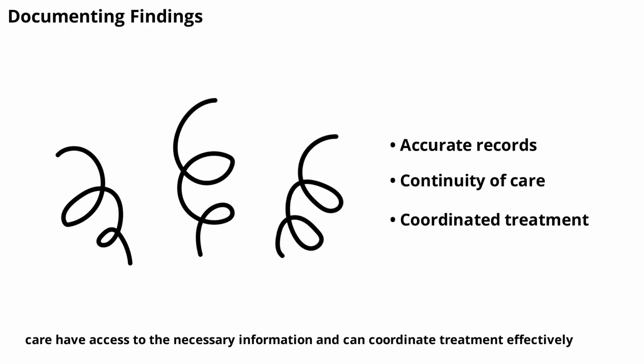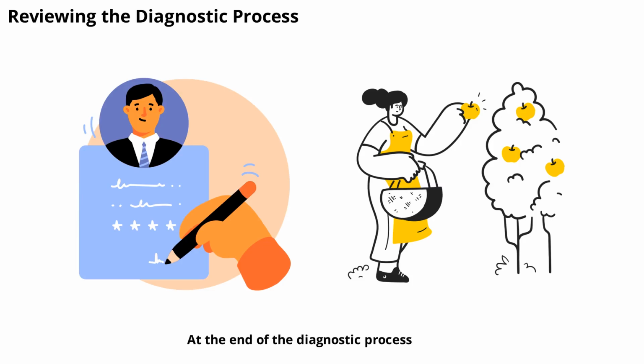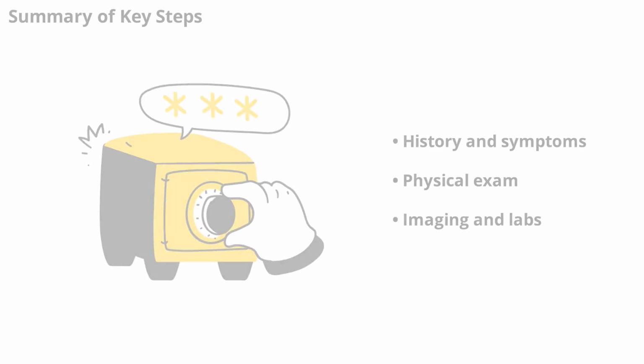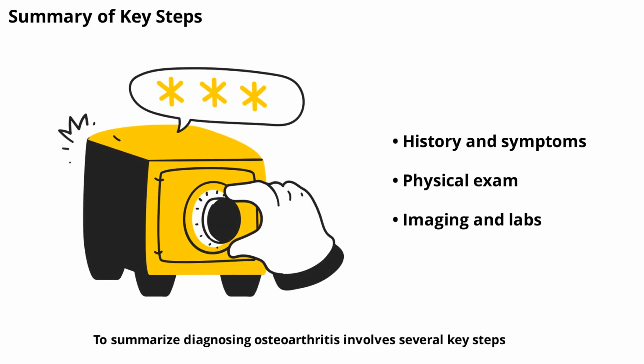coordinate treatment effectively. At the end of the diagnostic process, doctors review all the information gathered to ensure nothing has been overlooked. This comprehensive review helps confirm the diagnosis and ensures that the patient receives the most appropriate care. It also provides an opportunity to revisit any unclear findings or address new concerns that may have arisen during the evaluation.